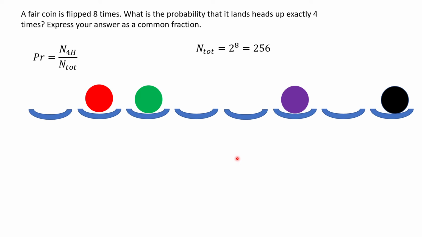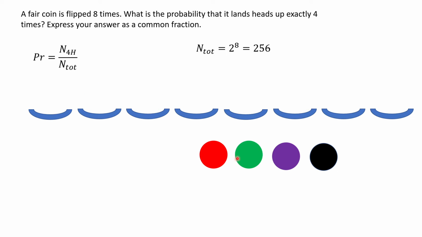Now the question is, how many ways can I put 4 balls into 8 spots? And the balls are distinguishable now. Okay, so let's put the balls out. Let's say I'll pick up the first ball, it's the red one. How many ways can I put the red ball into 8 slots? Well, there are 8 ways. There are 8 slots, 8 places, right? All right, so let's put the ball somewhere. Let's say it got here.